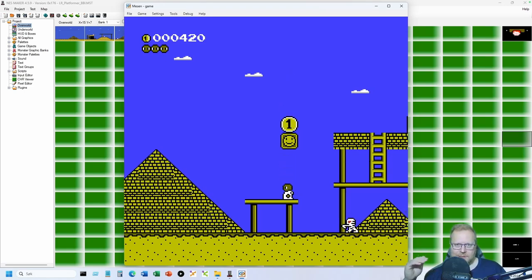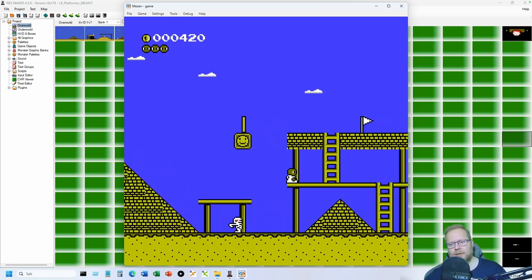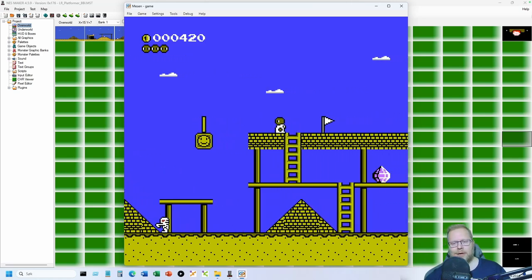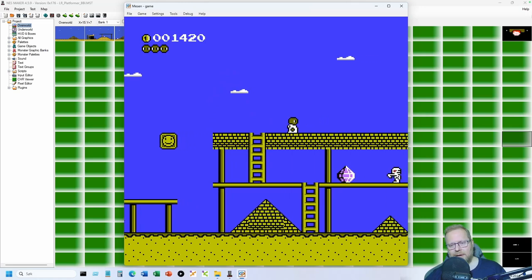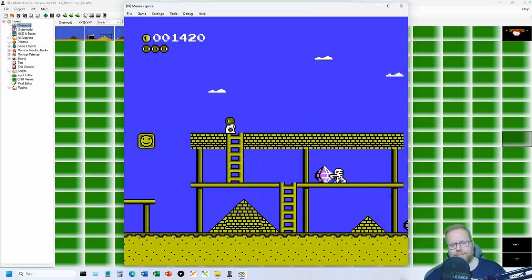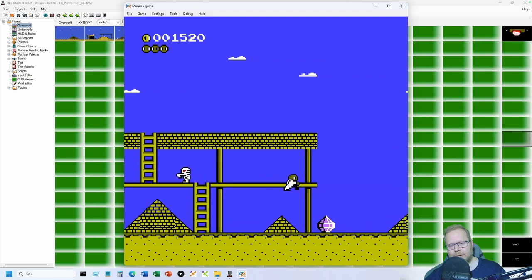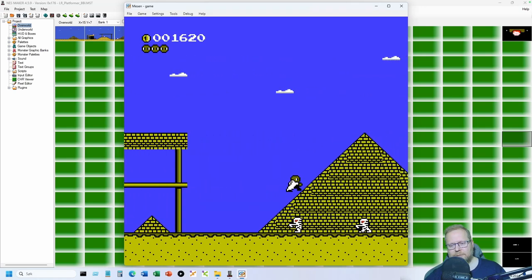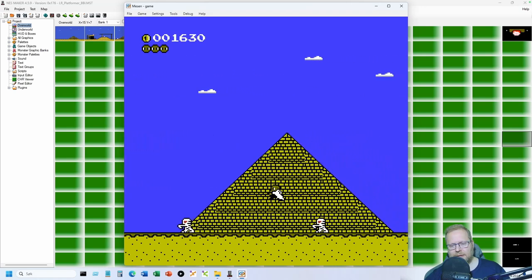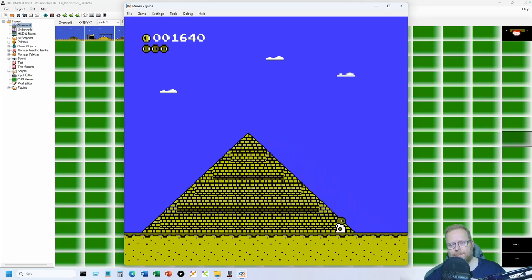I gave the object a bounce, so I think it looks a little better. Instead of just this coin appearing out of the blue, now it looks like it pops out of this tile. We have the checkpoint tile here, and I think that's basically it for this LR platformer.